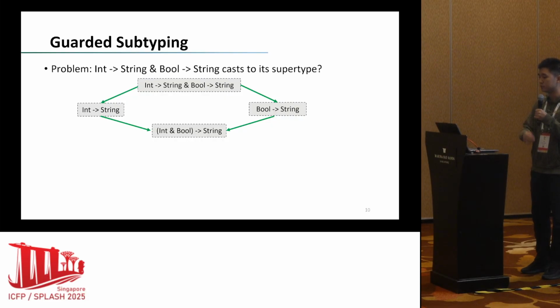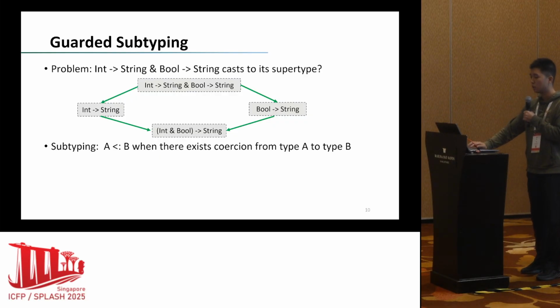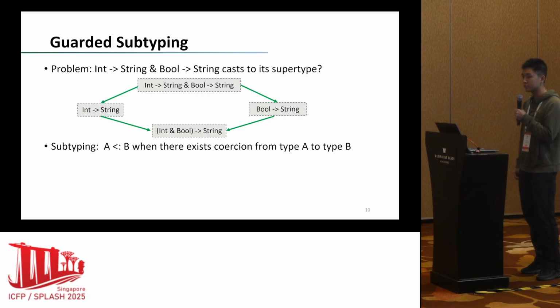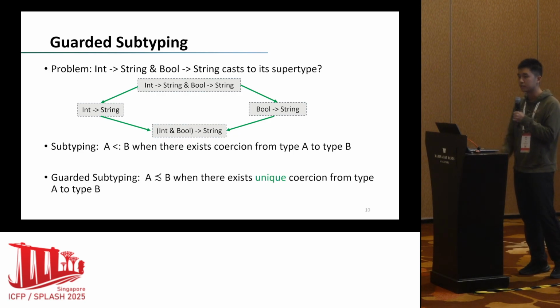And you can see the int to string and bool to string has a supertype of int to string, and also has a supertype of int and bool to string. What happens in the disjoint intersection type is that we allow no ambiguity or no overlapping inside any of the type. So whenever we want to cast a type or coerce a type to another type, as long as there's a subtype relation, we are happy with it. However, inside the apart intersection type, it is not the case.